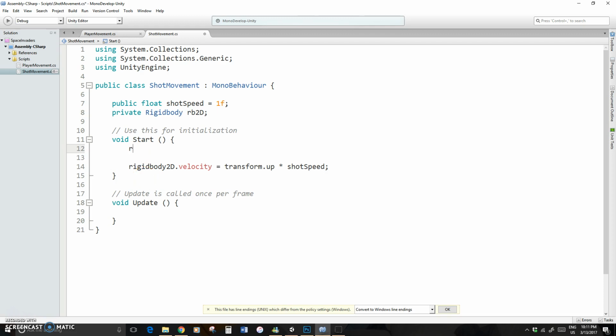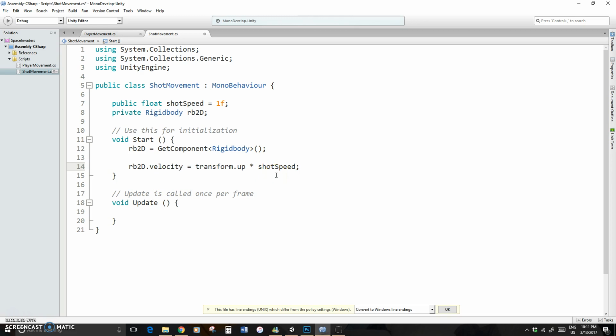So RB2D is equal to the get component, rigid body. This will help. Okay, so that there, and then, so this one we'll just make RB2D dot velocity transform dot up times the shot speed.